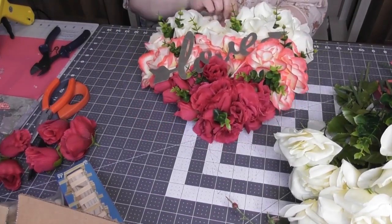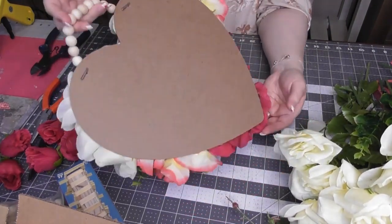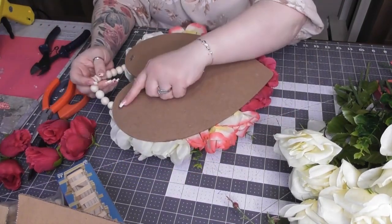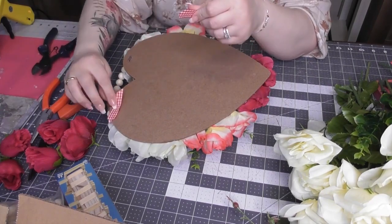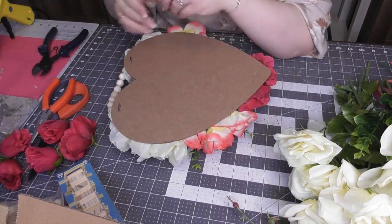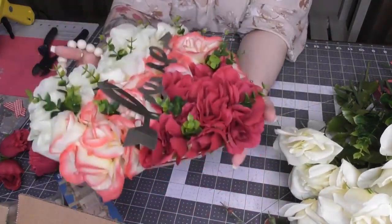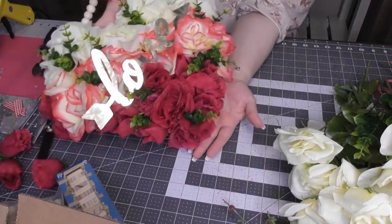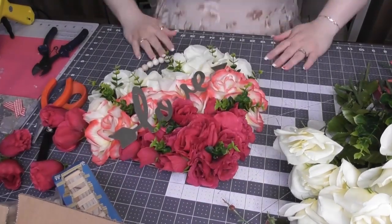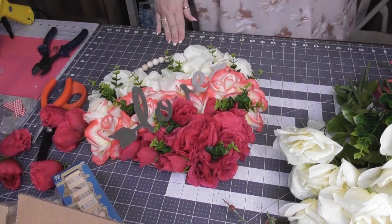It's just we took the existing hanger and we just put those wooden beads on it, so our back is still very pretty and nice. And you can possibly reinforce this with more hot glue, maybe take some spare ribbon and put that over it, because this is just that regular twine and that little piece of plastic they threaded through. But even then, we did not add much weight to this. This is very lightweight. So what do you guys think? So those are our two hearts. All right, so let's pan up and look at our other girl that's on the wall still. Look how pretty she is.